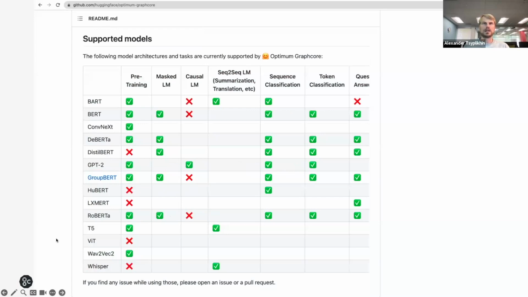So for a lot of models, those examples exist and run successfully, as shown here, for quite a few in different paradigms and different use cases.